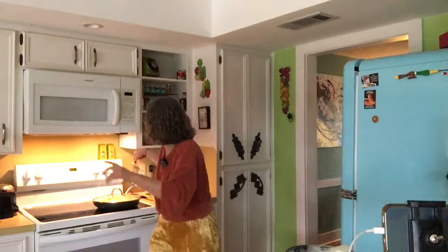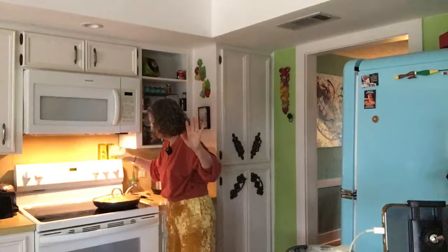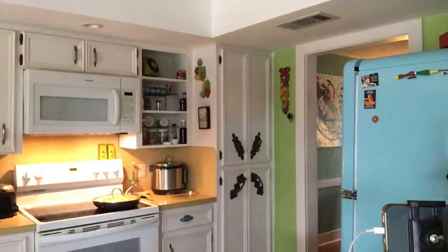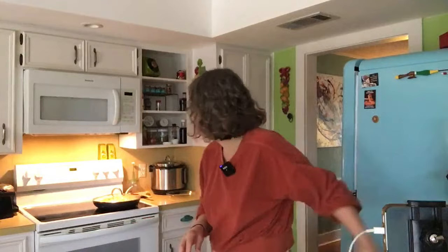Okay, the squash, I forgot to put the timer on. I just wanted to go like 5 more minutes on this squash, and it's cooked. Boom. Don't need this. Where did my pie plate go? Oh, over here.